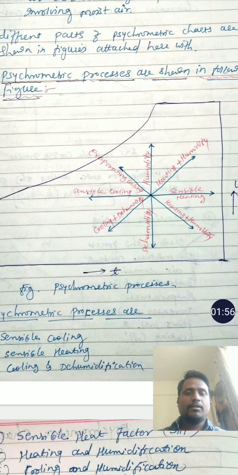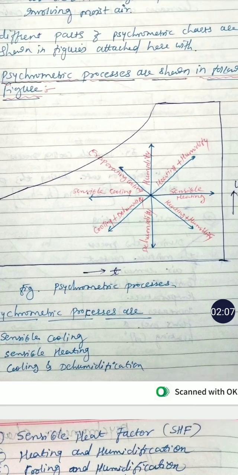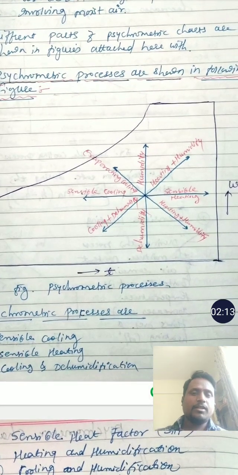On the y-axis there is humidification, and on the negative y-axis we can see dehumidification, also called dehumidify. If you see carefully here, for the humidification process, the humidity ratio always increases, remember, and for the dehumidification process, the humidity ratio decreases at the same temperature. Remember, the temperature remains constant. That's why it is called the humidification process and the dehumidification process.